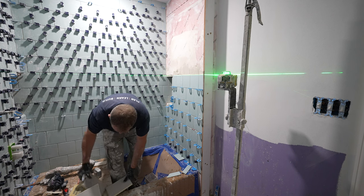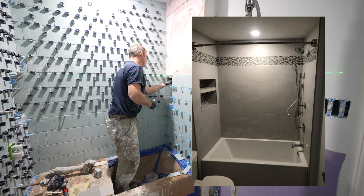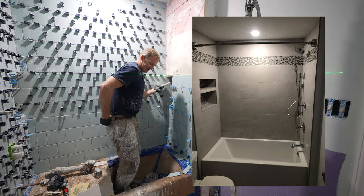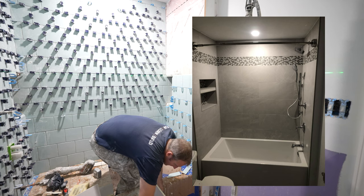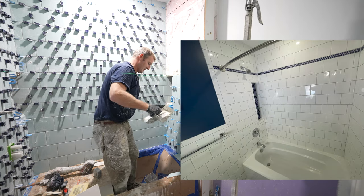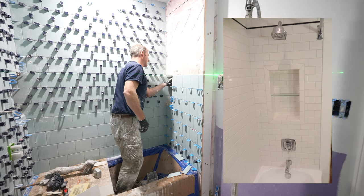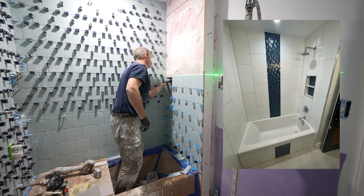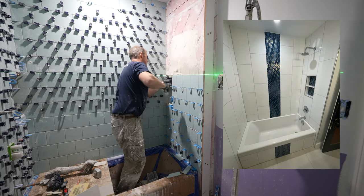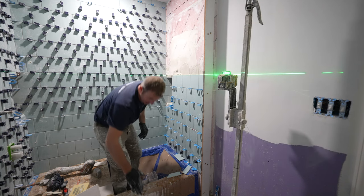And I never really liked the niches that are just all the way on the back wall. I mean, it's all personal preference, but I thought this is different. This is something I haven't done before with the niches, having matching ones on either side. All right, so that should buffer me out now, or buffer me down, I should say.